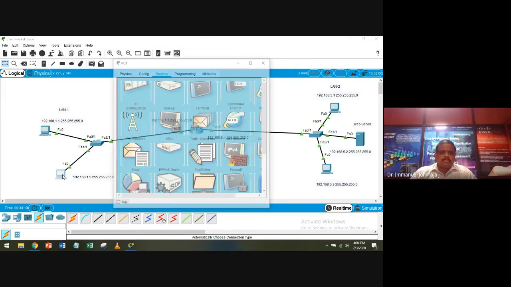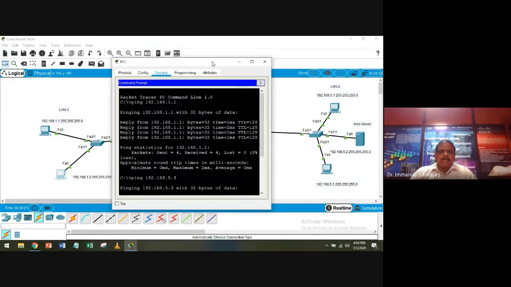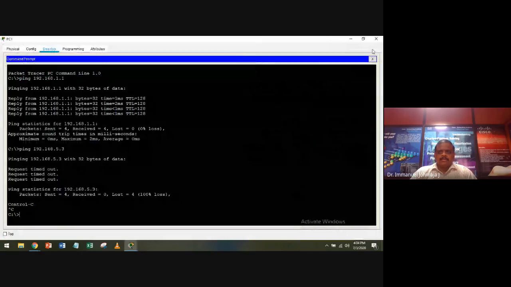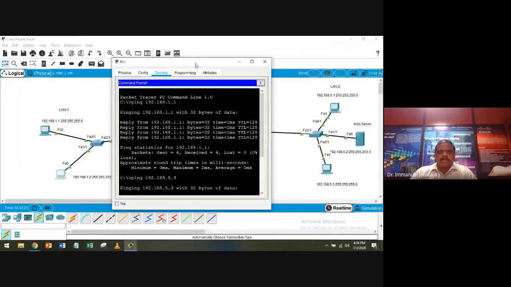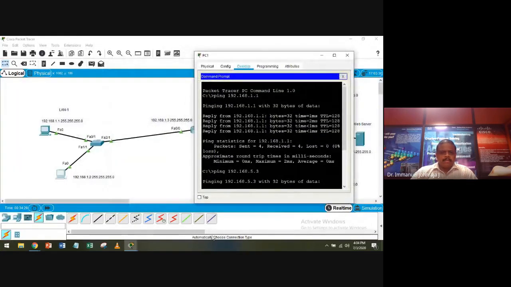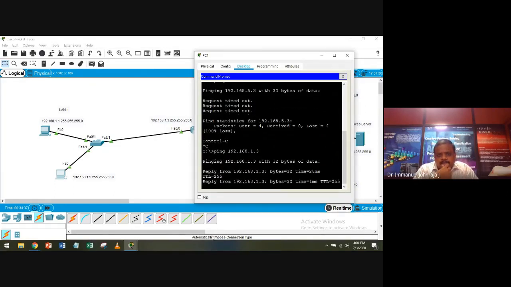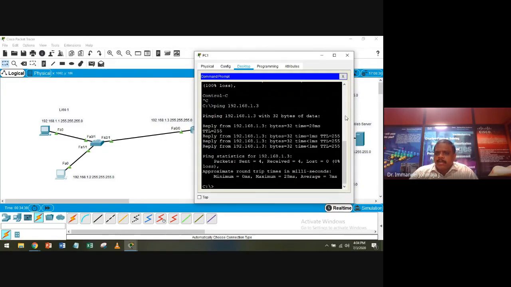I go to this machine and I go to command prompt. Okay, I'm sorry. Yeah, I go to command prompt and I give ping 192.168.1.3. Is it pinging? Yes, it is pinging. What does it mean?